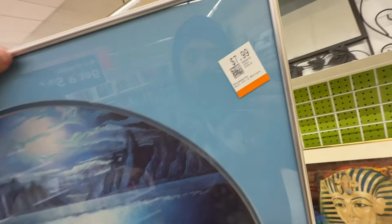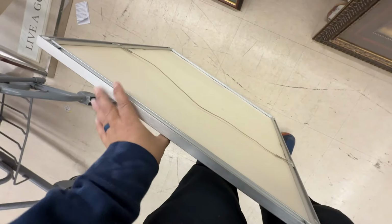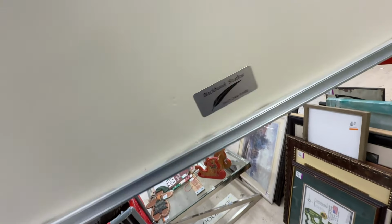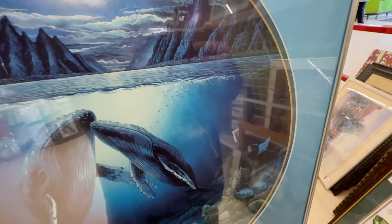That is a dealio. I am gonna have this in my booth. While my brother-in-law was here in Vegas visiting just a few weeks ago, we ended up stopping by the flea market, spending a couple of hours there just enjoying one another, finding some things. I took my nephews as well, and we came across some amazing framed artwork. I can't wait to share that video with you all. This, along with other things, I am taking to my booth tomorrow.